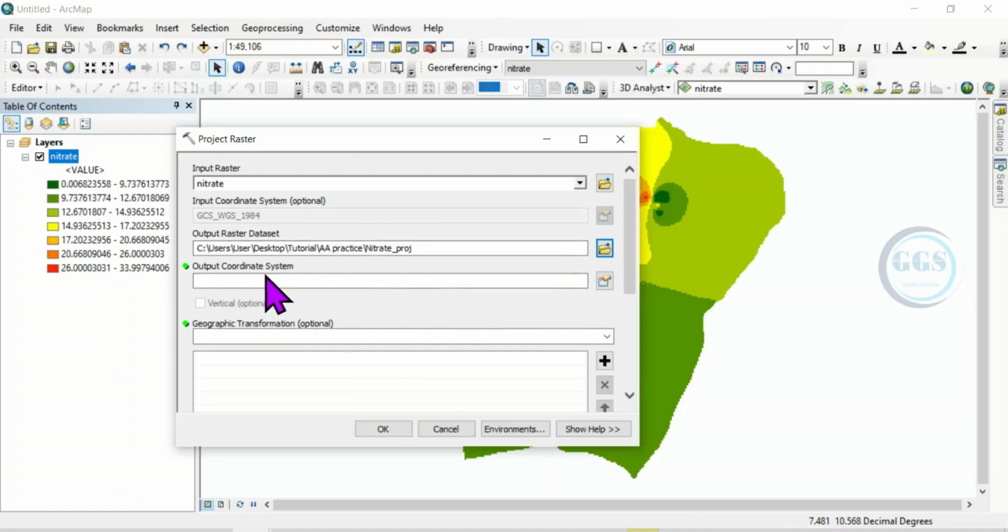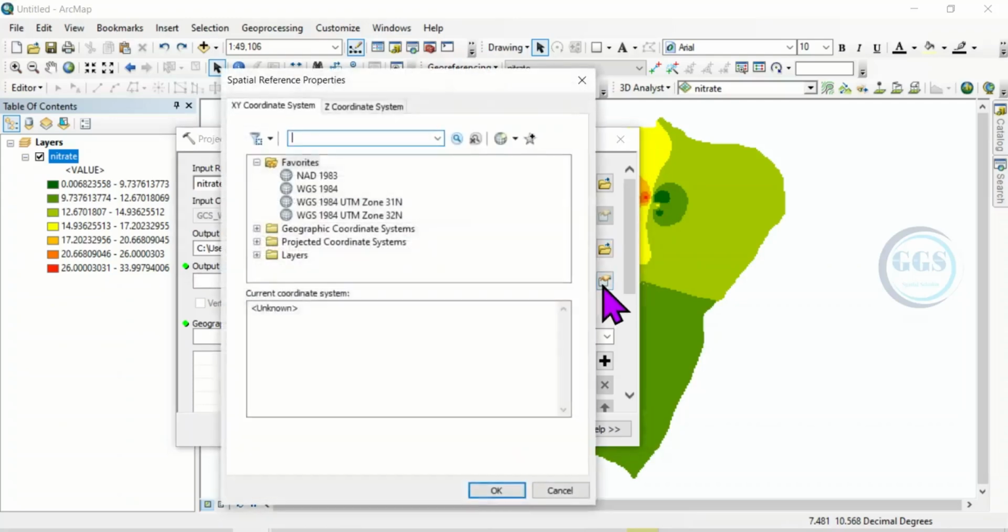So our output coordinate system, in the previous video I've shown you how to visualize what time zones in ArcGIS, so you can watch the video to easily identify where your data belongs to, the zone it belongs to. This very data I'm working with belongs to UTM zone 32 north. So once you know where your data belongs to, it will be easier for you to set it here. If you don't know it, just go and watch the video so that you'll be able to identify the zone where your data belongs to.